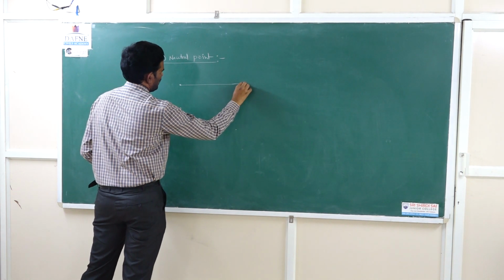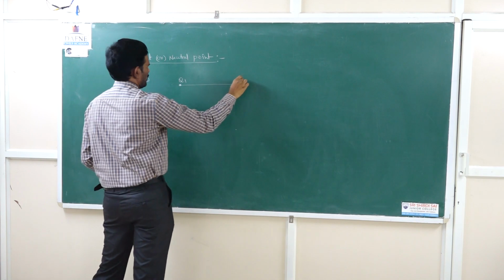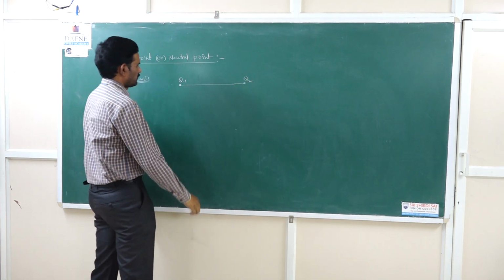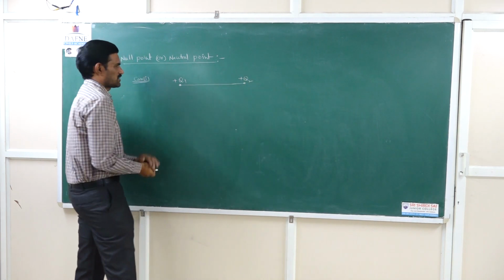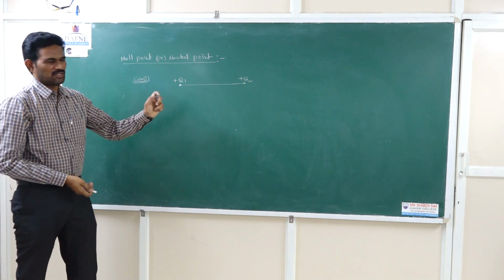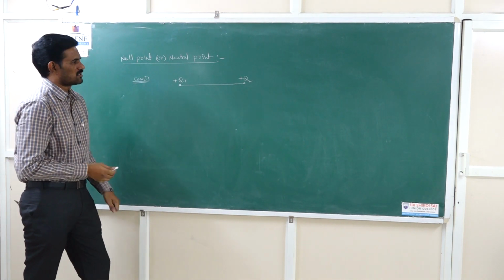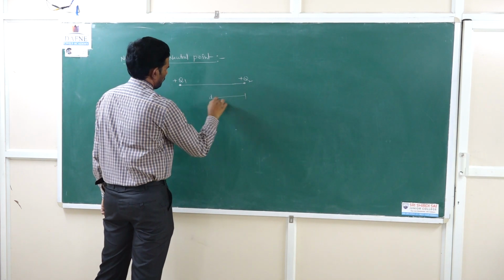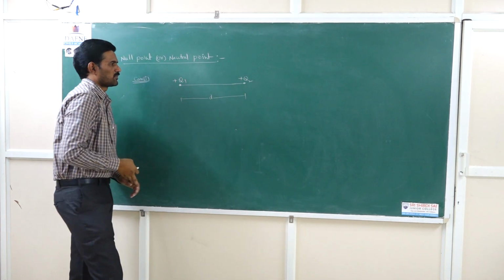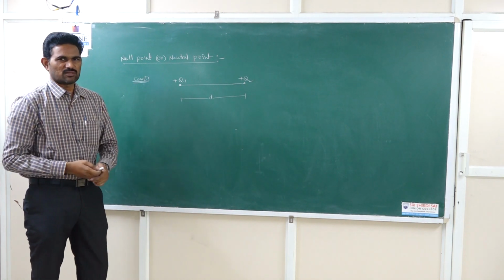So let us take the example of this. When two like charges are there, Q1 and Q2, and both are positive charges only, I am taking that as case 1. So let us discuss the simple case now. When two charges are separated by a certain distance d, so d is the separation between them. Then Q1 and Q2 are separated by distance d, and both are like charges.